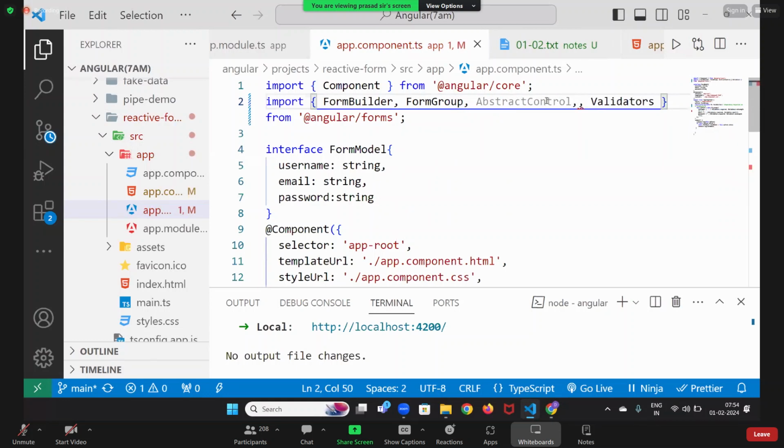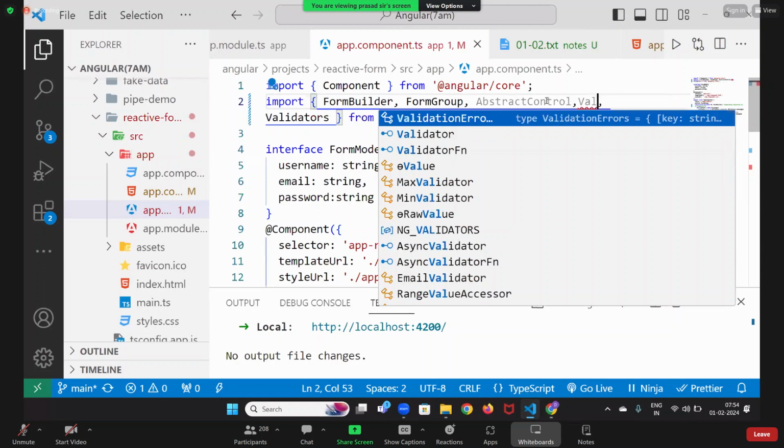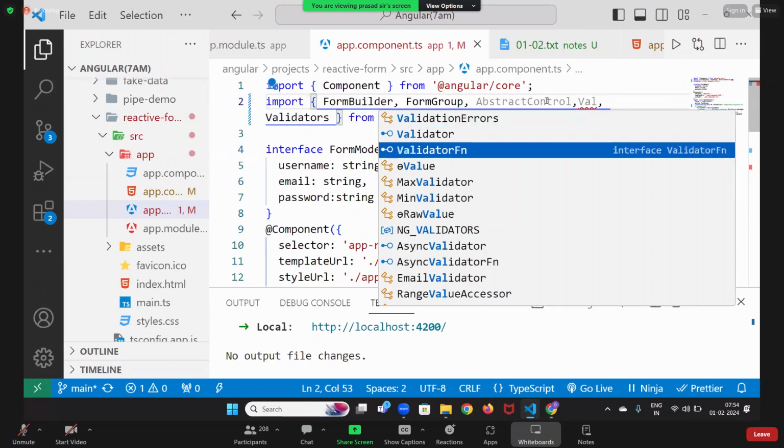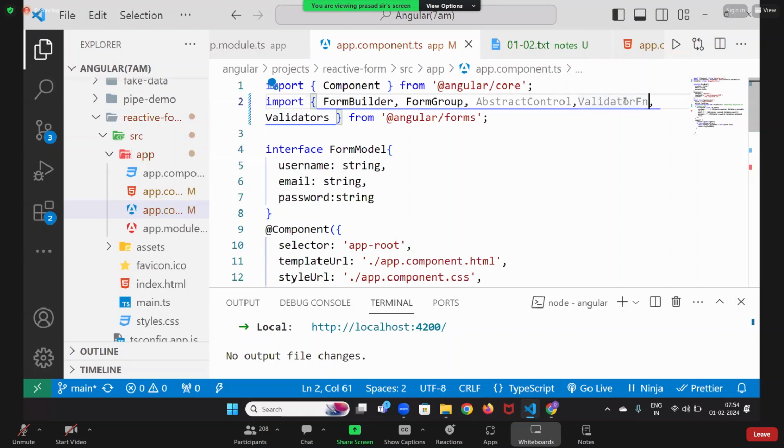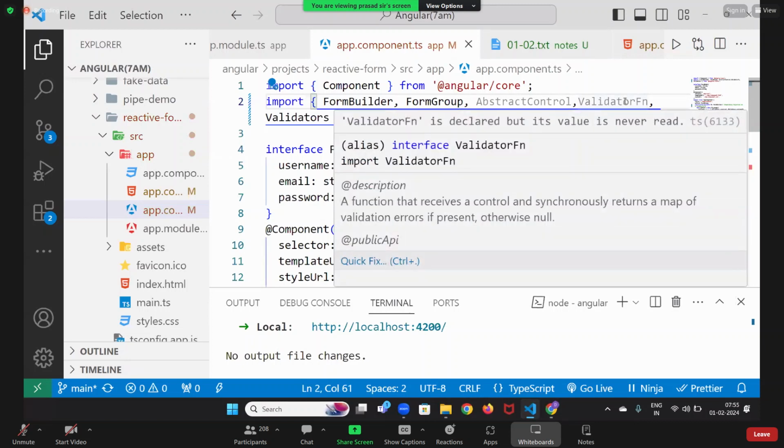At the same time you have another thing called validator function, which is an interface. When we create a validator, I want to give the data type of it. If you don't give any data type, it doesn't matter, it will work as it is. So don't worry about that.